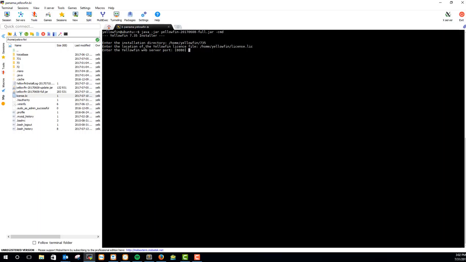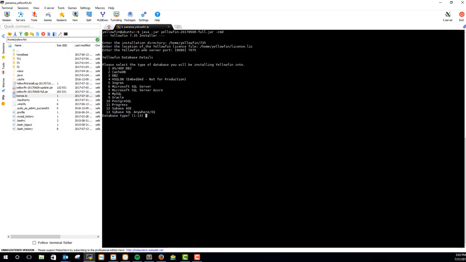Now enter the port for the web server. So where you're going to browse to when you want to log into Yellowfin, just don't use a port that your server's already using. 8080 is kind of the default, but I like to follow along the lines of the release. So this is 7.35. I already have a folder for 7.31, so let's do 7.35. We'll say 74, or actually I already have one running on 74, so let's do 75 here. This is arbitrary. Again, just make sure it's not a port that's restricted or a port that already has an application listening on that port.